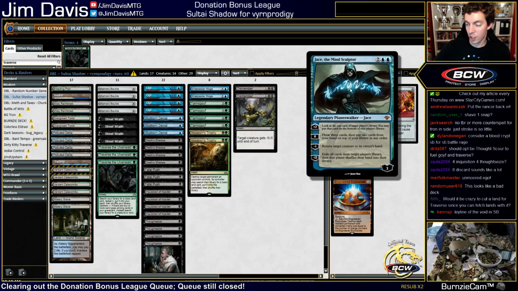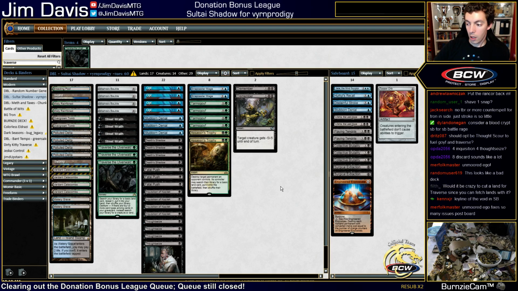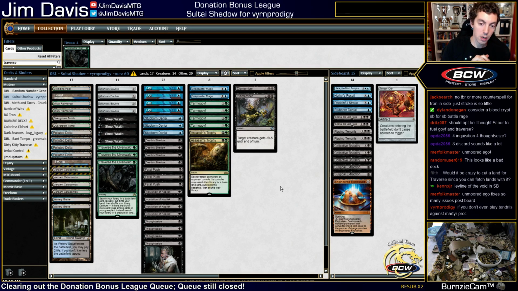It's fine. I don't like the Jace. I would cut the Jace. I would like 2 Nile Spell Bombs in my sideboard also. I don't think Leyline's good in this deck. I prefer Nile Spell Bomb. Unmoored Ego is interesting. I could see playing 1 of those, but it is quite clunky. But yeah, overall deck seems sweet. Vyrnprodigy. Or it's vyrnprodigy, not Byron's. There's no S there. Deck seems sweet.